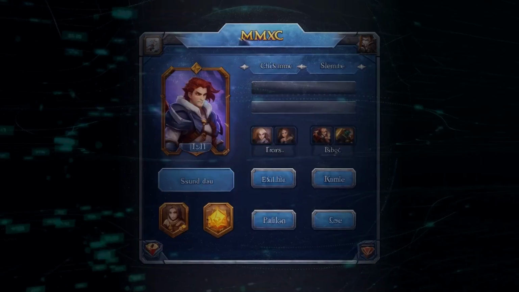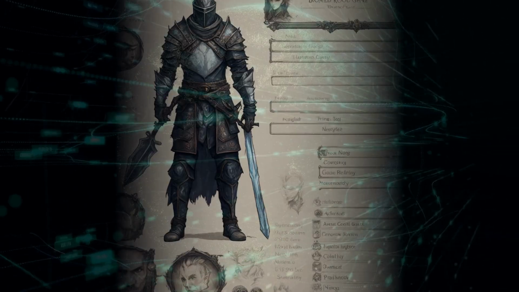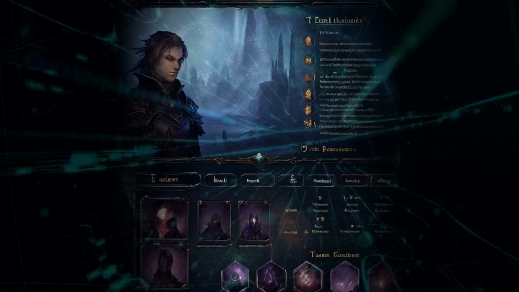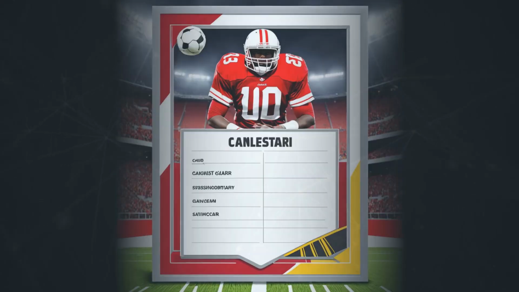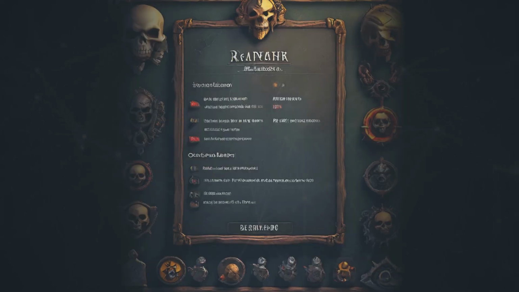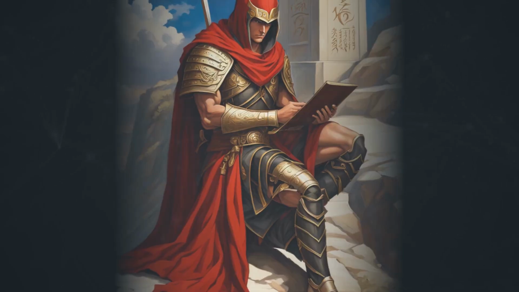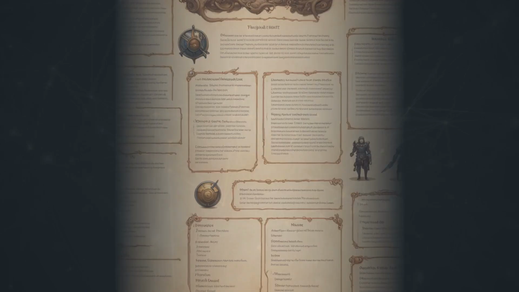Let's say you're building a complex fantasy world. You could use the codex to track different kingdoms, their rulers, magic systems, even the history of conflicts. It's an incredible way to maintain consistency and depth throughout your novel, especially when you're dealing with a large cast of characters or an intricate plot.